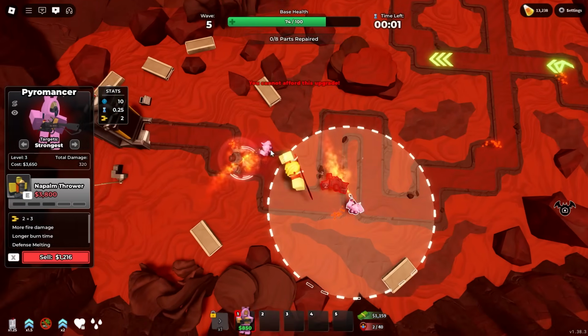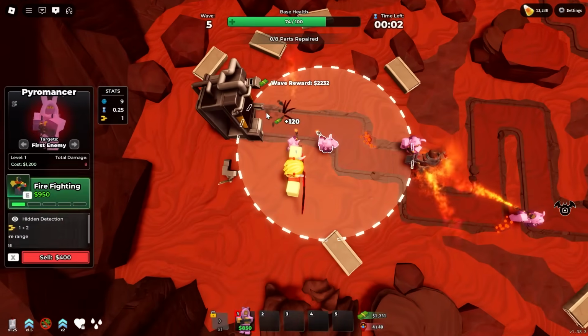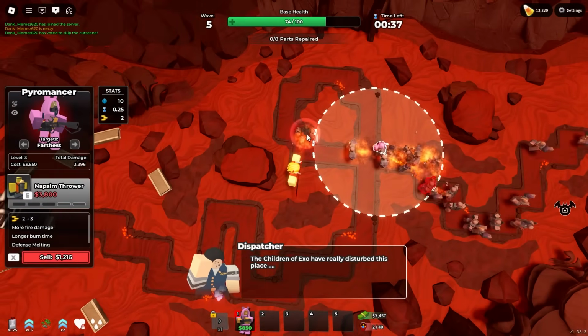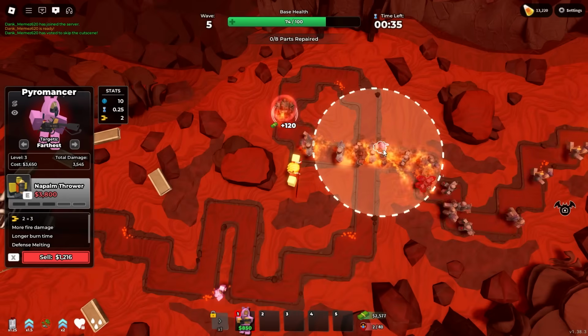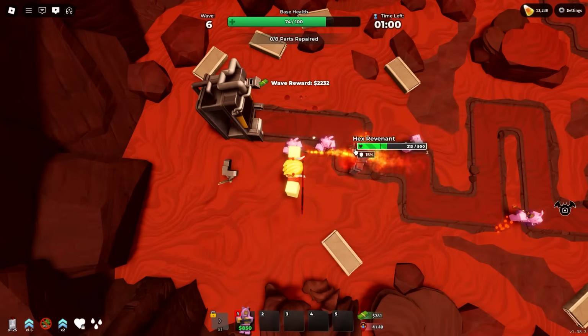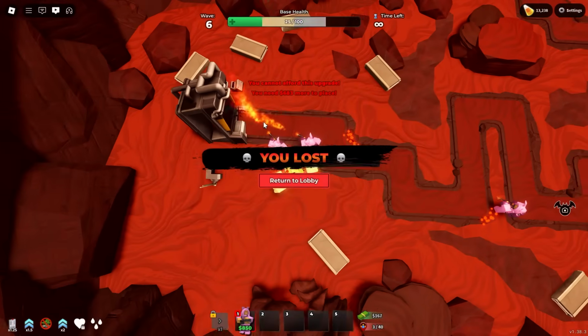It died to the wave 5 bosses, extremely unsurprisingly, though it somehow killed the aggro boss, likely due to the fact that the aggro meant Pyro targeted it fiercely instead of trying to spray fire on every single enemy, which is its default targeting. Due to Pyro killing the first boss, the wave was able to actually skip to wave 6, where it died 5 seconds later to the other boss.